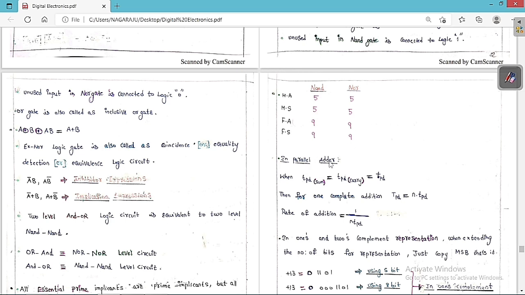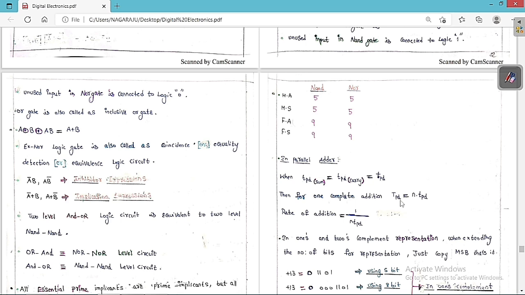In the parallel adder, whenever the propagation delay of the sum is equal to the propagation delay of the carry, let me call it TPD, then I have already told you the value for one complete addition. For one complete addition, the time is (n minus 1) into the propagation delay of the carry plus the maximum of the propagation delay of the carry and the propagation delay of the sum.